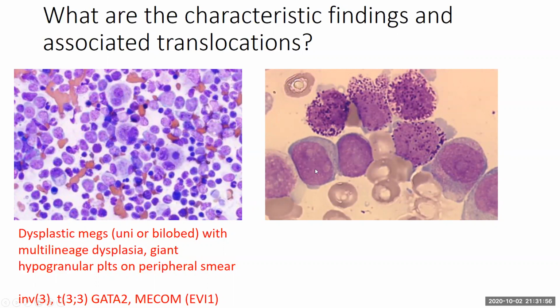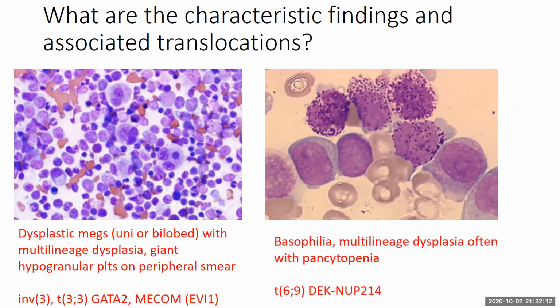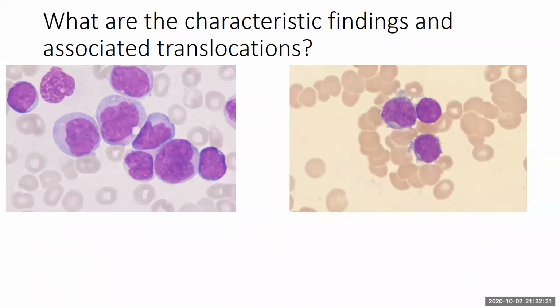You got a lot of big blasts with these guys in the background, with very basophilic looking granules in the cytoplasm. And so this one's associated with 6;9. So this session covers all of our, oh, I got a couple more in here. Ooh, man, I'm torturing you guys with these.